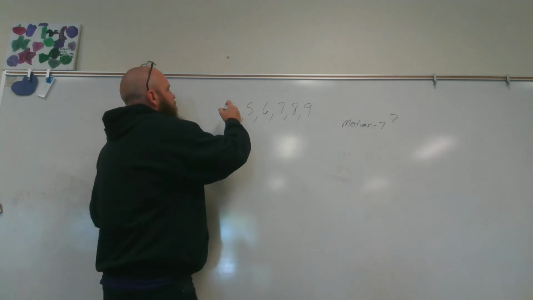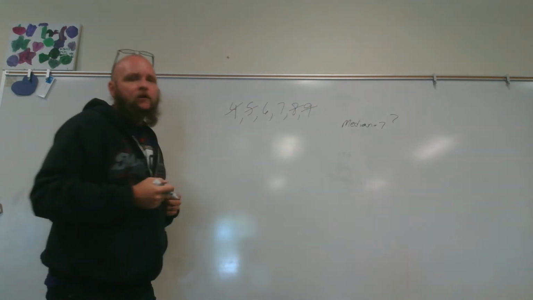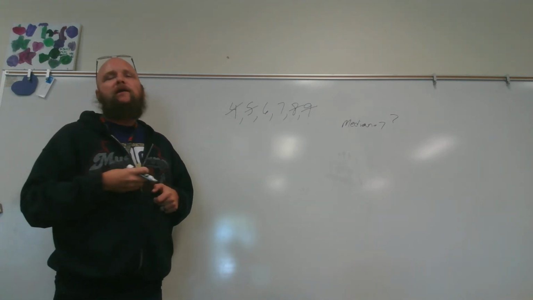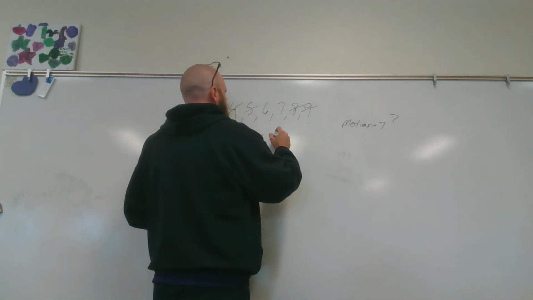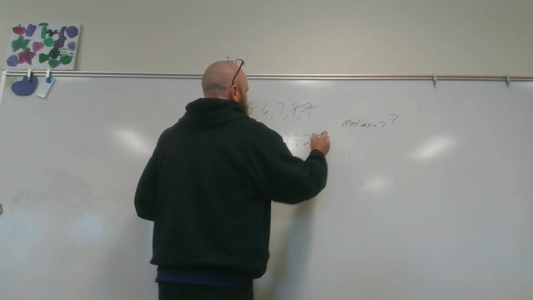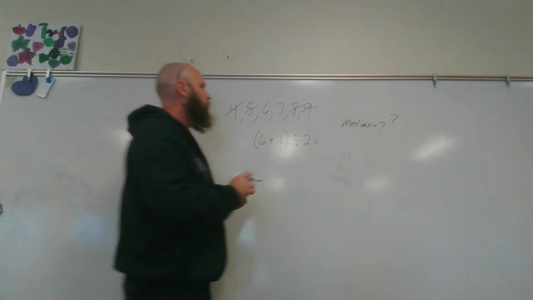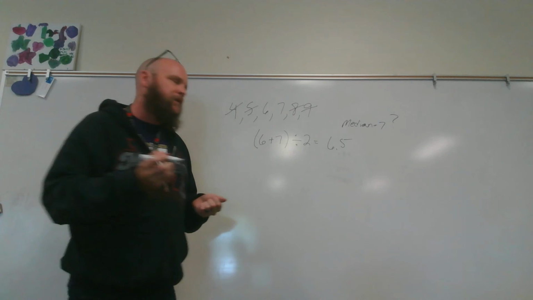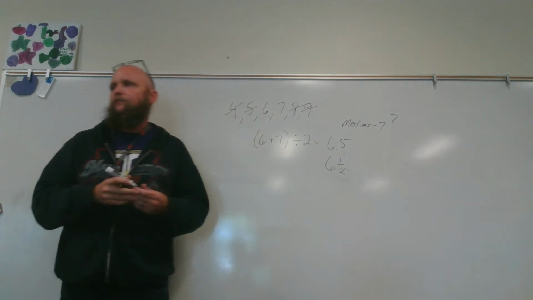Well, let's check. There are two numbers in the middle. If there are two numbers that are directly in the middle, you add those two numbers up and divide that by 2. And so our median is actually halfway between 6 and 7. So our median would be 6 5/10, or you could write 6 1/2. I would accept either one.